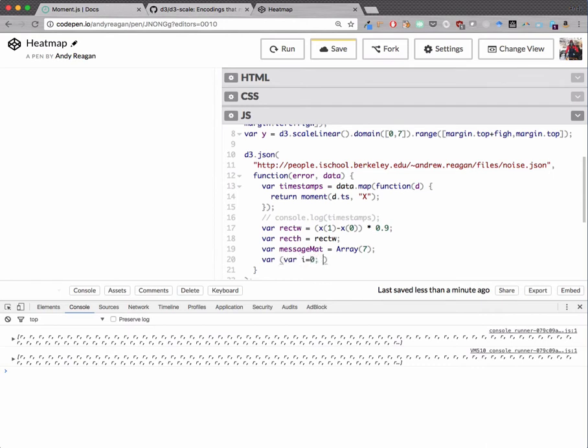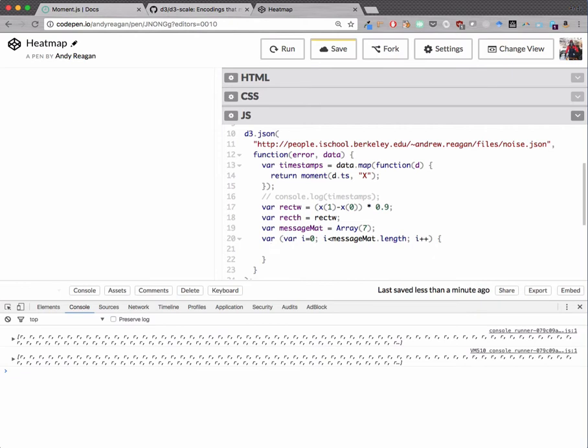So for i equals 0, i less than the length of our message matrix, right? And then increment i. We're going to set the inner of that message matrix to be an array of width 24, right? So i is going to be a new array of width 24. These are empty arrays, and JavaScript doesn't have any utilities just to define an empty matrix that's 7 by 24.